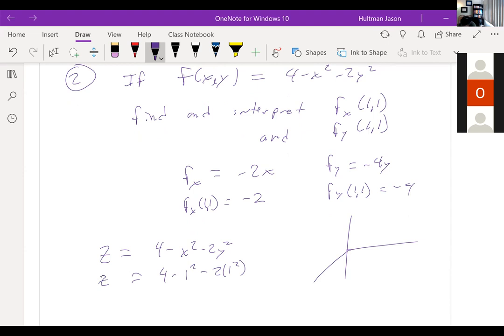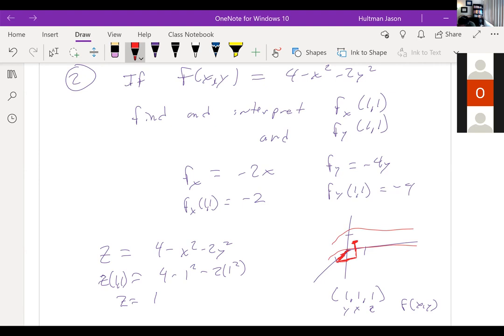Okay, so we'll call this z of (1, 1). The z value is going to be equal to 4 minus 1 minus 2. Well, that's just 4 minus 3, which is 1. So at the point (1, 1, 1), because that would be x, y, and z, which we're calling f of x, y, where's that point? That point would be (1, 1, 1). So we would go out 1 in the x direction, we would go over 1 in the y direction, and we would go up 1 in the z direction. So maybe the point is right here from our perspective. But there's a surface.